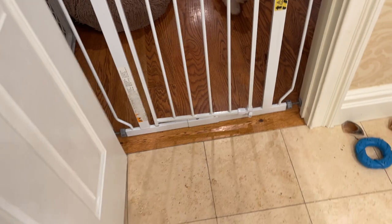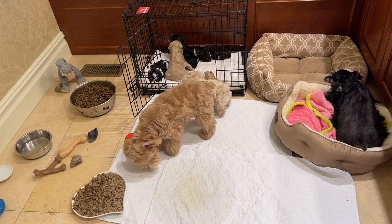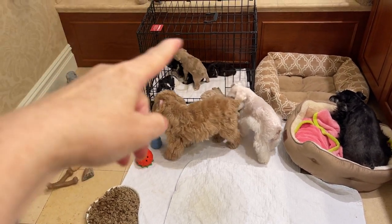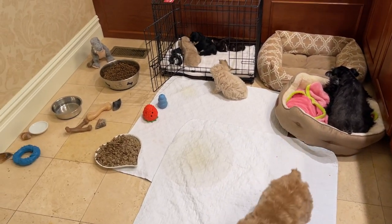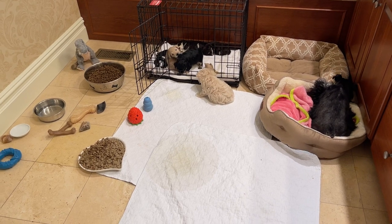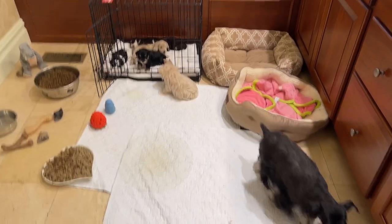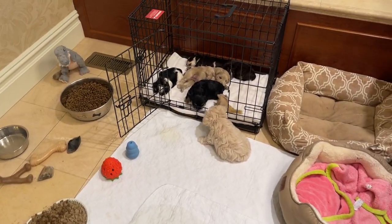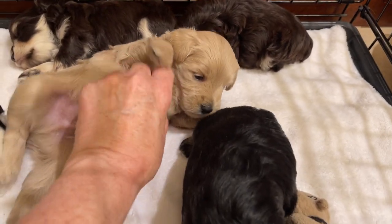Once they start trying to get out and go into the bedroom, again you'll want your puppy to be watched and monitored by you, and when your puppy's not able to be watched, it's going to be in a crate or in a play area like this with a very confined structure so that your puppy learns to be potty trained in your home environment. By the time these puppies are eight weeks old, they are very well potty trained in my environment and they have a system — a structure — that they know: this is where we sleep, this is where we eat, this is where we play with our toys. I want you to be thinking about how you will recreate that in your own home.